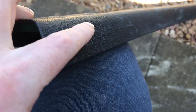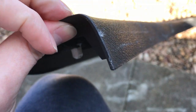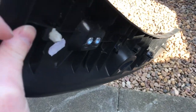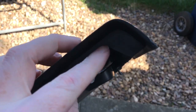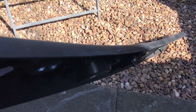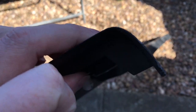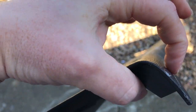So this is the edge that I'm going to be cutting. I've tried to put it on so I can get a measurement of how much I need to cut off, but I can't even get it in place, so I'm thinking pretty much most of it's going to go. So I've been looking at it, and underneath there's this line here, so I'm going to cut in line with that line, and then reposition it and see if that's enough or if I need to take off a bit more. If I do take off too much with that, then I can always just put a rubber seal along the bottom.